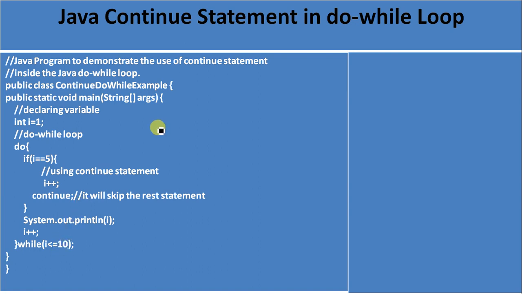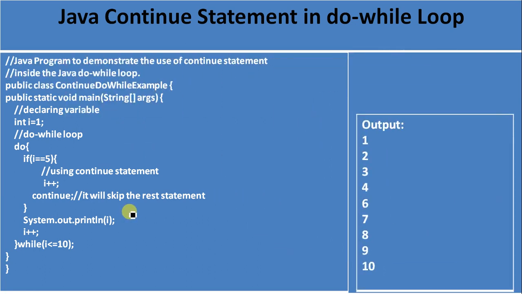What the while loop and do while loop are, we have covered in the previous video. The main difference between while and do while is that in the do while, the statement executes first, then the condition is checked later, but in the while loop, first the condition is checked, then the statement is executed. So the output of this do while loop is 1 to 10 and it will not print the 5. I'm not showing you this example on Eclipse IDE because it is similar to the while loop. You can do your own. It is quite simple.